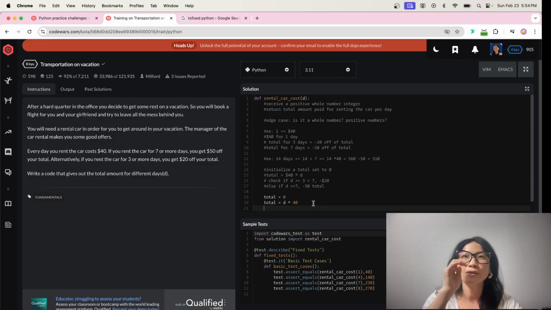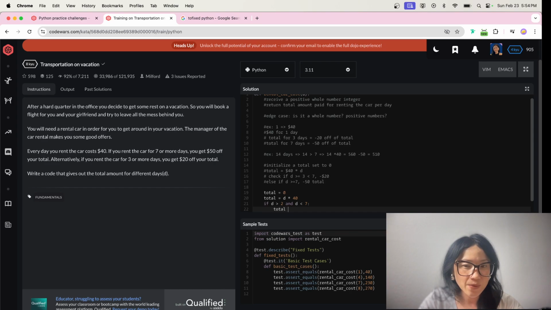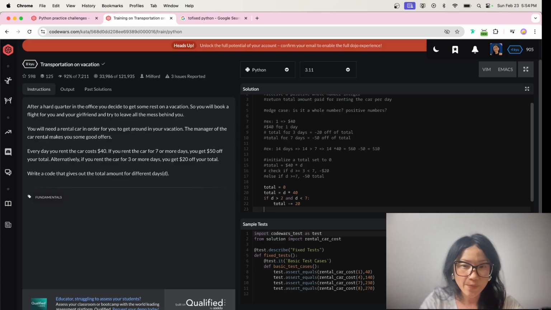Okay, so we're gonna say the total is equal to that much. But now if d is greater than 2 and d is less than or equal to 3, or saying that d is less than 7, we're gonna say total minus equal 20.